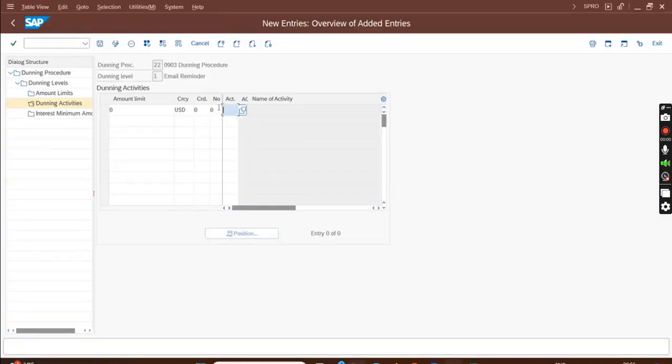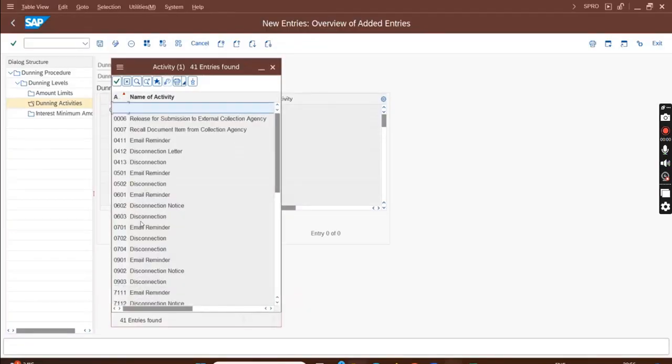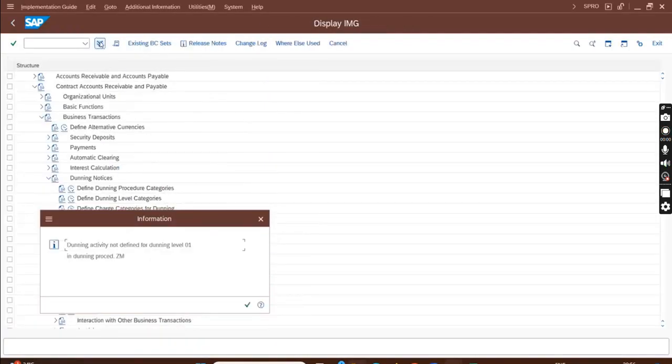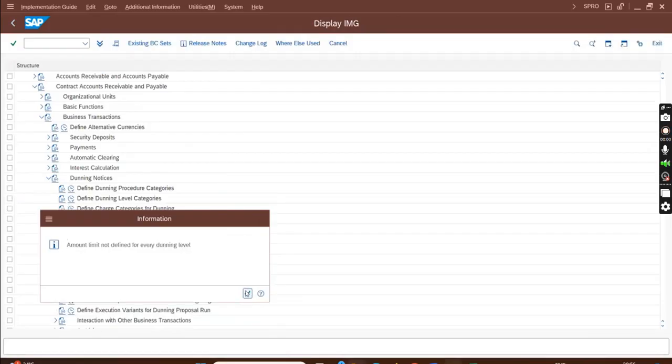Here from the F4, I can choose 0901, which I have just created. Hit enter, and you will see the name of the activity and the correspondence form will be populated. Currently it is blank. Hit enter. So email reminder and the correspondence form is generated. And save. So first Dunning level is configured.